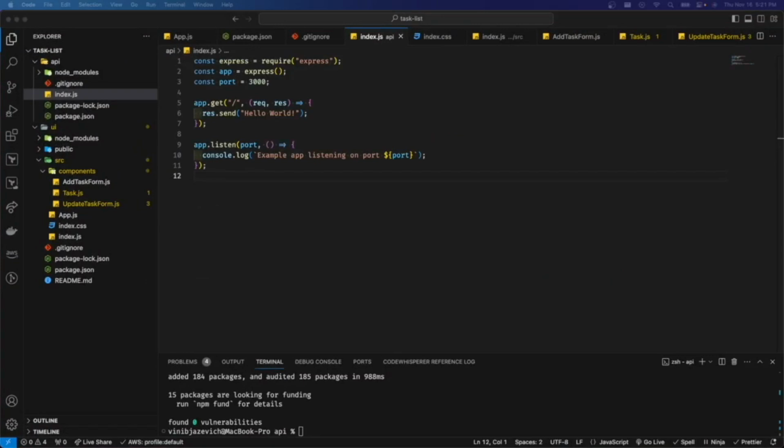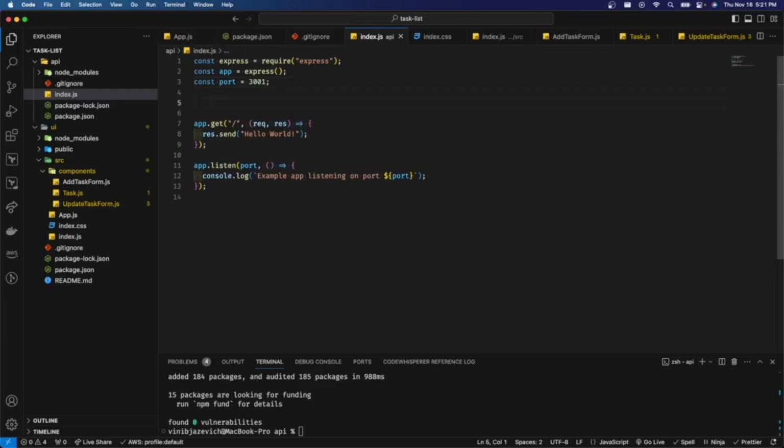At this point we technically have a working Express server, but obviously we're going to want to make our own changes. So I'm going to go over here and put port 3001. Our React app is running on port 3000, so we need them to be on different ports. That's just if you want to run it locally. And we're also going to use some middleware, so we're going to go down here and do app.use, and we're going to do express.json. You need this to grab the body of the requests when they come in. Without this line of code, you're not going to be able to access the body at all, so it's pretty important.